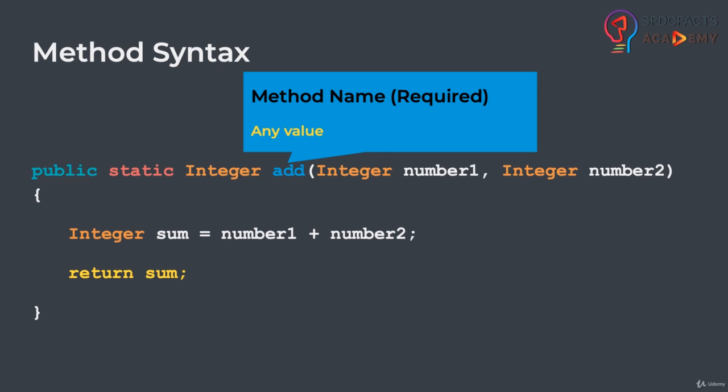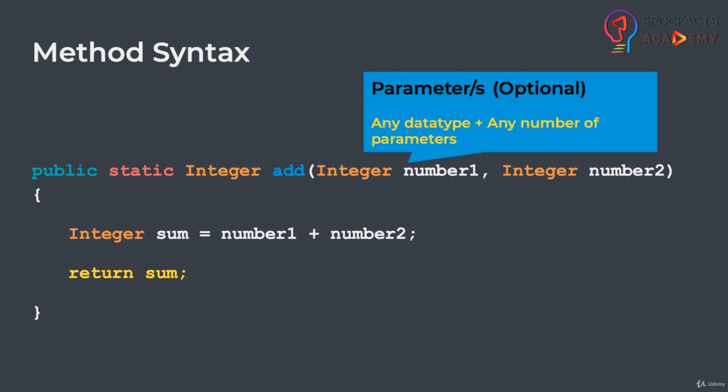After the method name, you have the parentheses. And within these parentheses, you can define the variables that your method wants to accept from anyone who is trying to access this method. Let's say you want to have a method to sum two numbers, then you need to get these two numbers from the outer world, right?